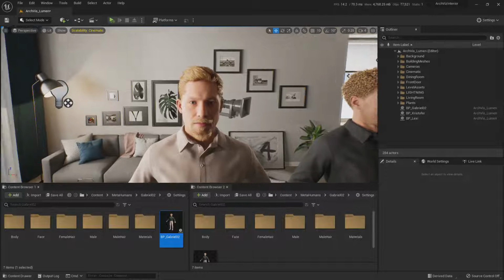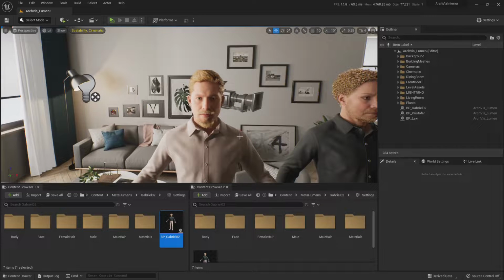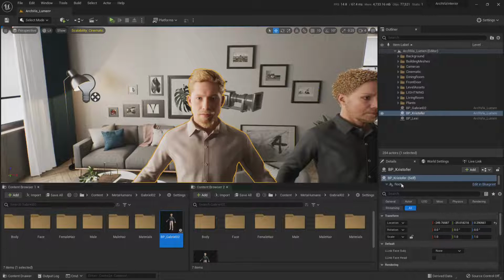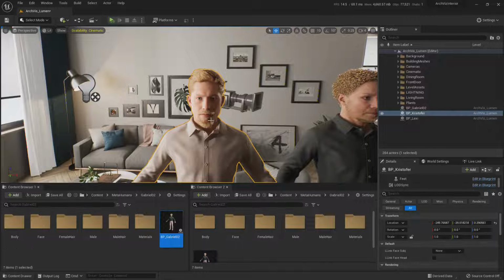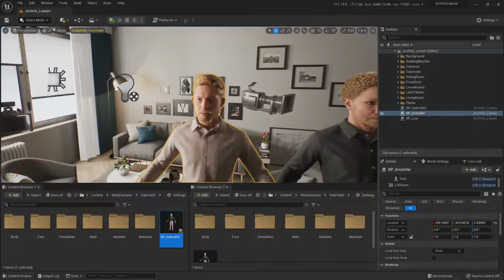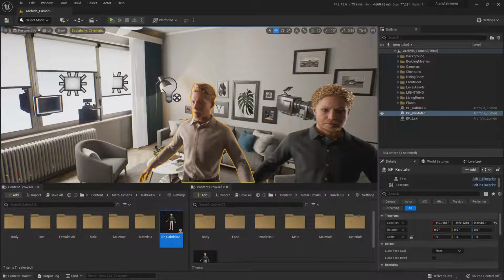So that leaves you with two alternatives. Either you select the actor, all right, and you go all the way down until you see the LOD sync. This LOD sync is like an orchestrator of LODs. If this weren't here, you're going to have different LODs turning on and off at different times because of their size to the screen.